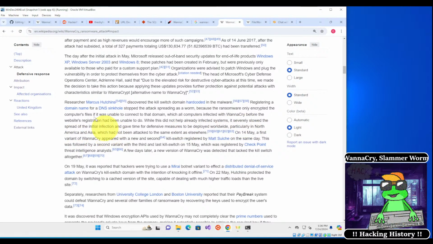So this researcher, Marcus Hutchins, who became famous, by the way, after discovering this kill switch domain hard-coded in this malware, the attack effectively stopped because the malware was designed so that it wouldn't infect the systems, and it wouldn't spread if a particular domain was available for it to contact. So because it was able to contact this domain after the researcher registered the domain, the attack effectively stopped. It stopped spreading.